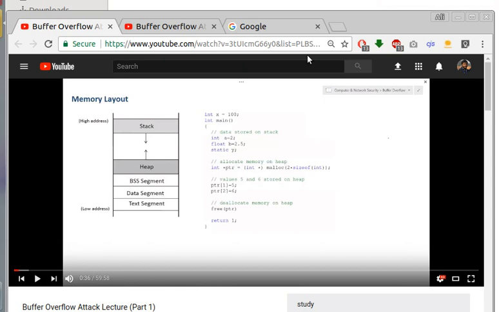Now, global variables and static variables are initialized in the memory before the program runs. So these are stored in either the data segment or the BSS segment. When the global or static variables are initialized, like this one, they will be stored in the data segment. And like this one, which is not initialized, it will be stored in the BSS segment.